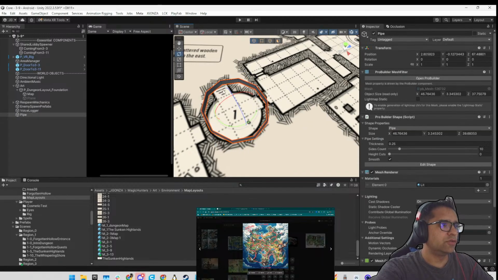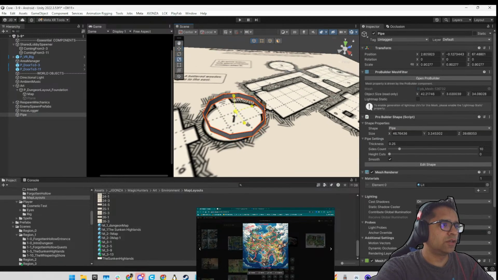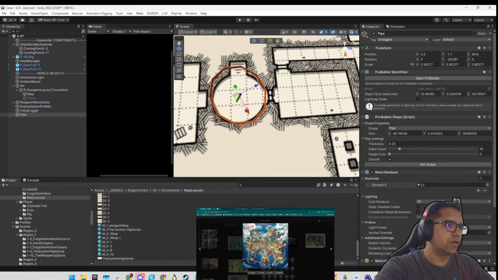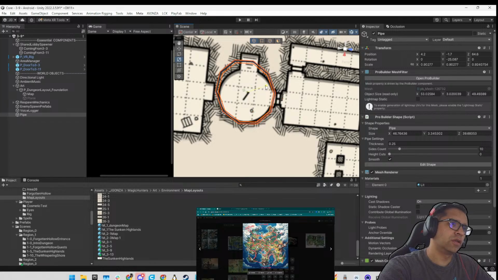So what I'm gonna do is scale it, rotate it so it fits these all here. Kind of wonky. Is it really that? 12. Yes. Okay.